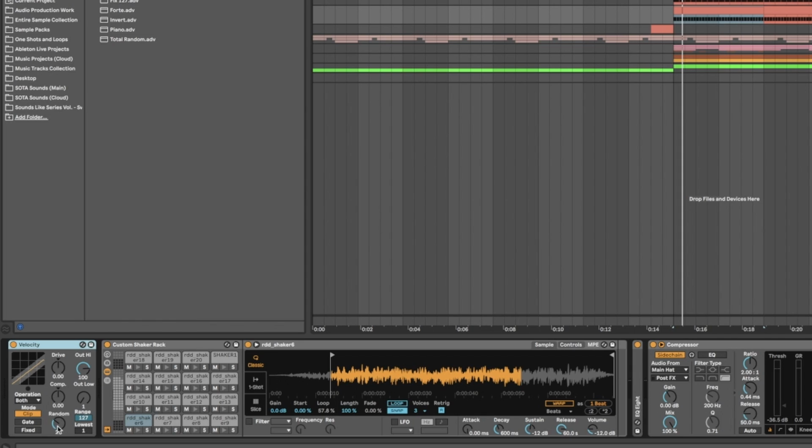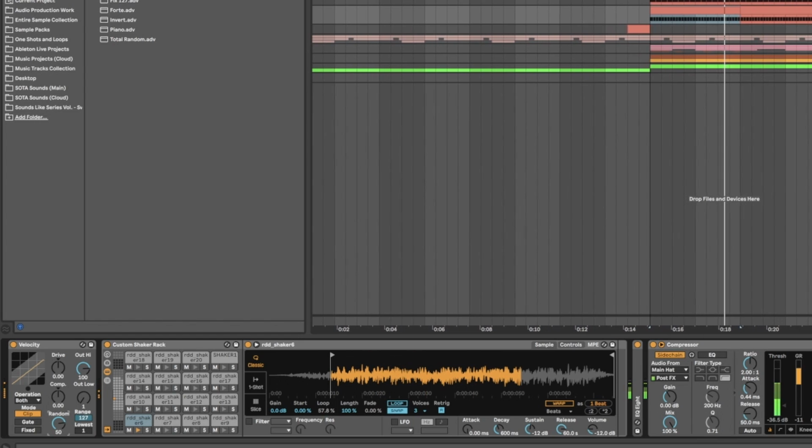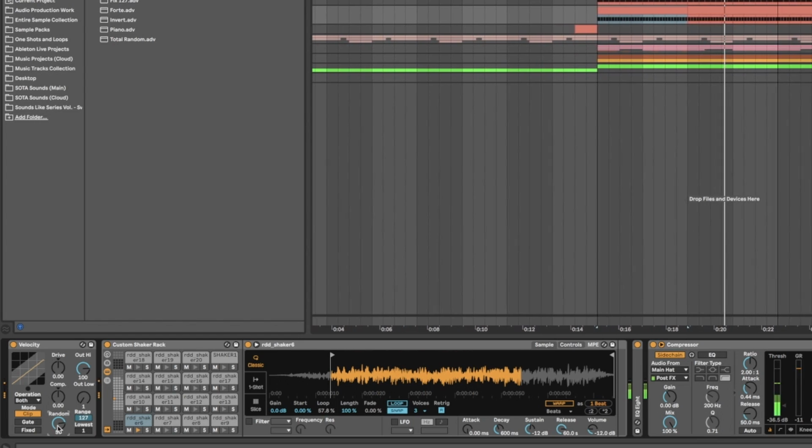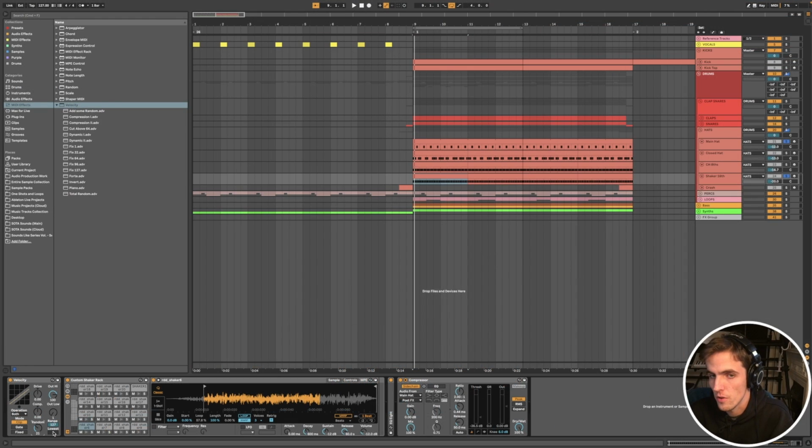So something in this 10 to 30 range normally works quite well. You'll see that's very random and almost stands out too much. You don't want your ears drawn to the shaker element. You want it to be subtle.